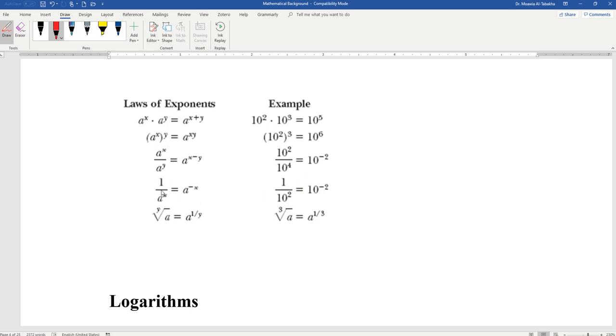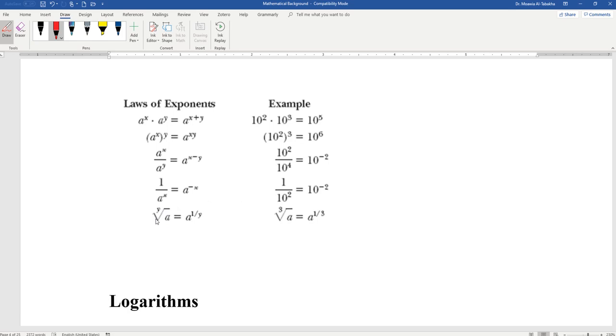Okay, 1 divided by a to the power of x is a to the power of minus x. The same thing, a to the power of minus x is 1 divided by a to the power of x. For example, 1 divided by 10 to the power of 2, what does it become? It goes up and the power becomes negative. Of course, there is a reason. What is 1? 1 is actually 10 to the power of 0, right? So if we say 10 to the power of 0 minus x, it becomes minus x, here minus 2.